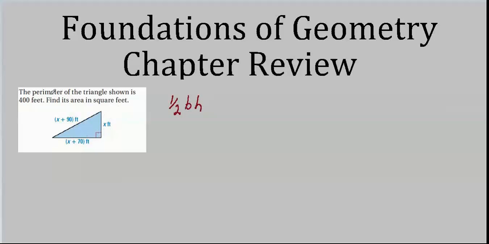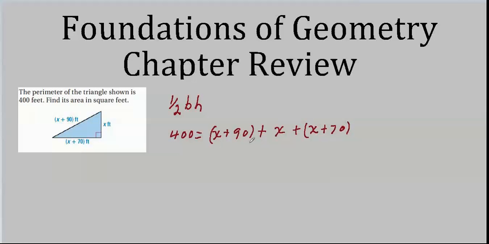We're given that the perimeter is 400 feet. And by definition, the perimeter is this plus this plus this. So let's just write it all out. And there it is. The parentheses are completely unnecessary. I just threw them in so that you can keep track of how we've grouped this. This is one side, this is another side, and this is another side.